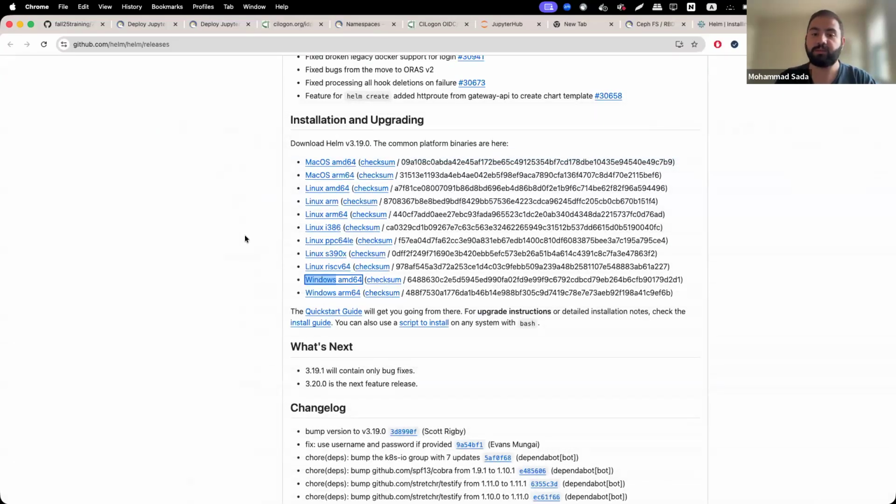And you can just copy the exe and place it in the same folder. And it needs to be in the same folder, not because it needs to be in the same folder, but because that folder is already in your path. So your system already looks for binaries and executables in that path. So pasting it there makes it easier for Windows to see it.